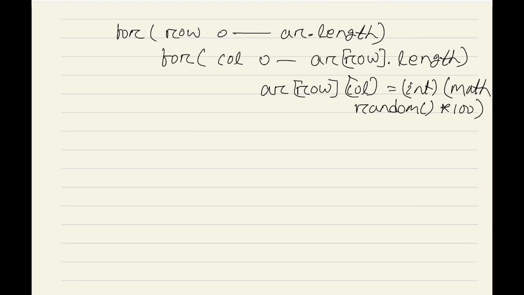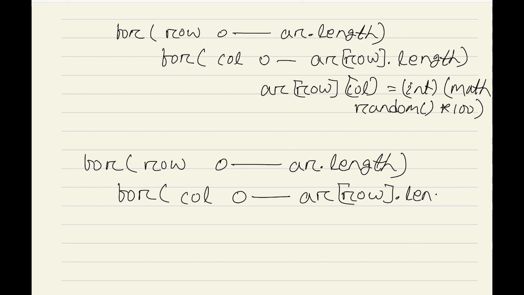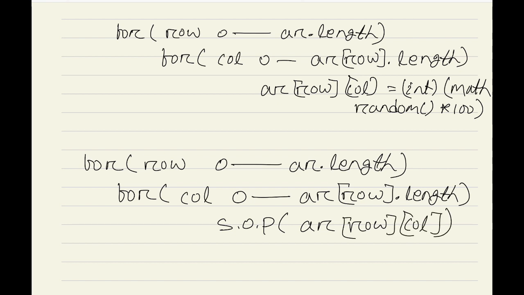Now for printing the elements of the array, we can use another for loop. So for row 0 to ar dot length, so ar dot length gives the total number of rows. Similarly, for columns we can write another loop. So for column 0 to ar of row dot length, and print system dot out dot print ar of row and column. So it is going to print the value at ar of row and column.